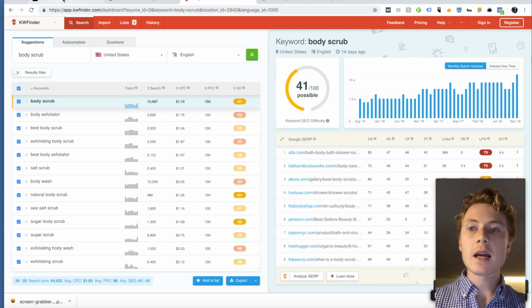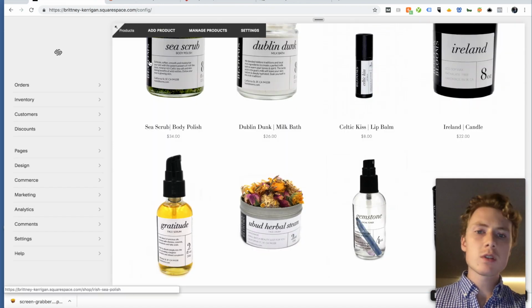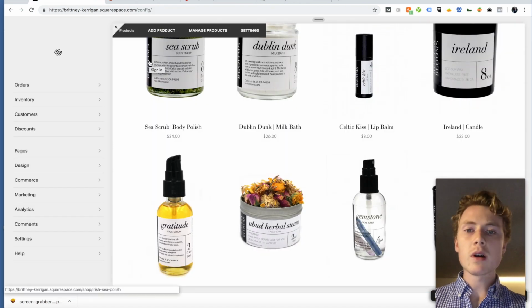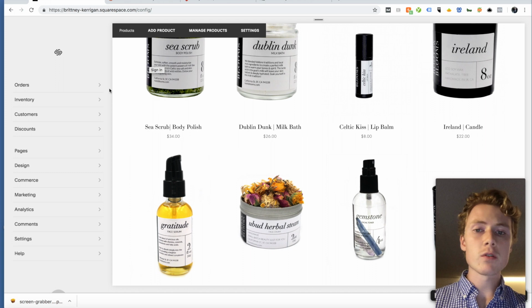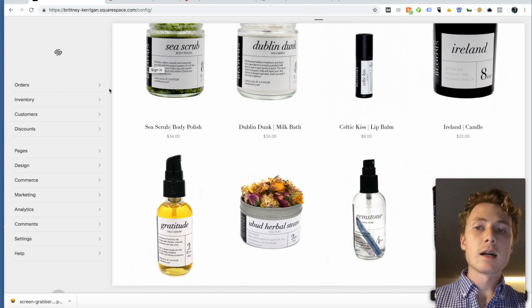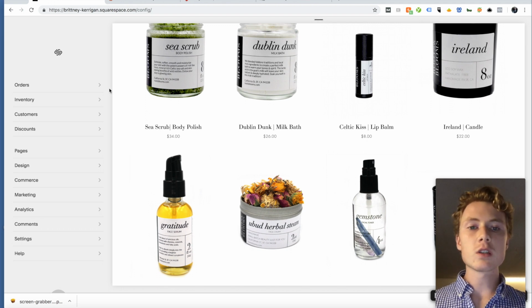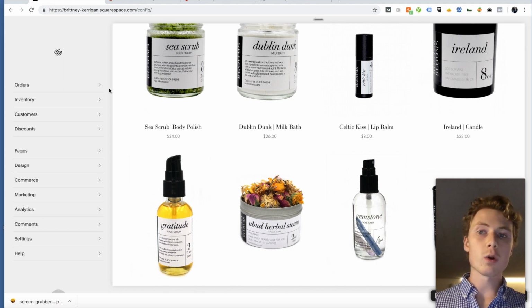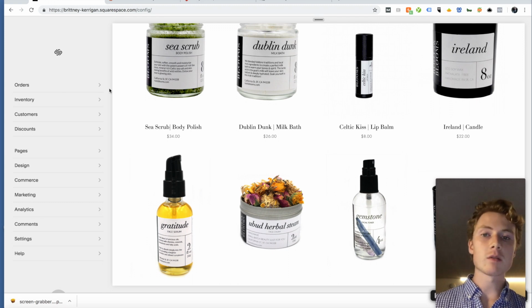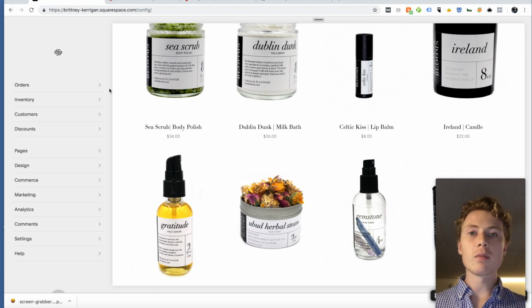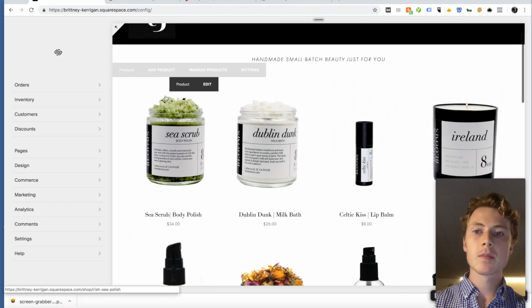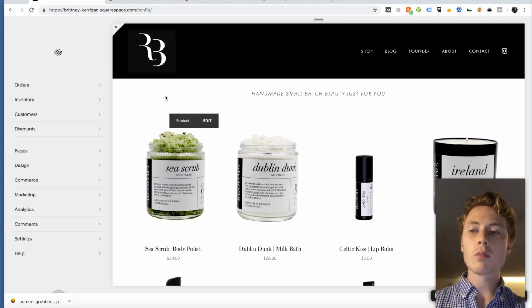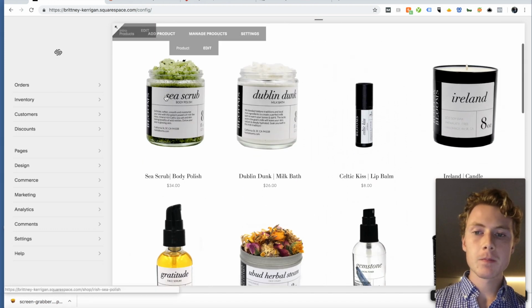Now, let's get into actually implementing that. And this goes the same across all website platforms. This is how you start with any website, whether it's on WordPress, Wix, or Shopify, Squarespace. You always want to develop this master keyword list, which you'll base all of your SEO work off of. Your content creation, your optimization, it's all going to come from this list. So I'll show an example of a product and a page.